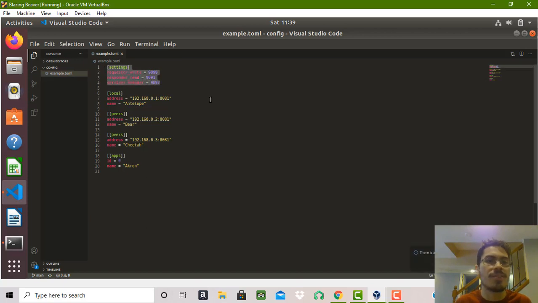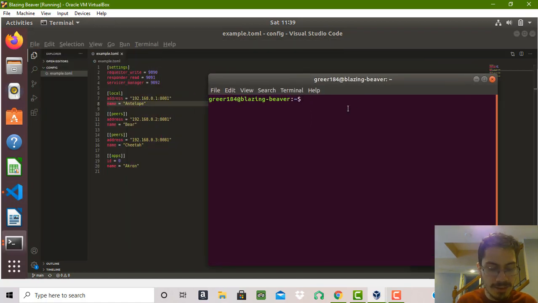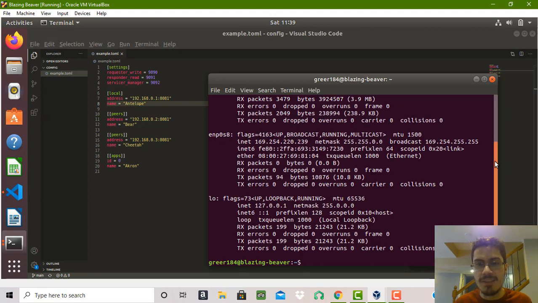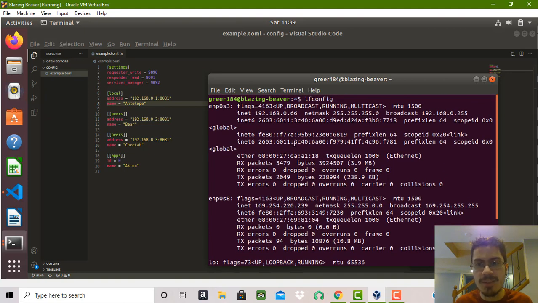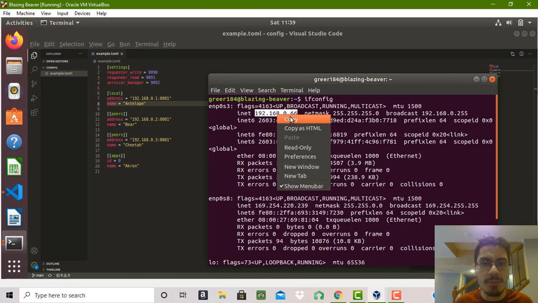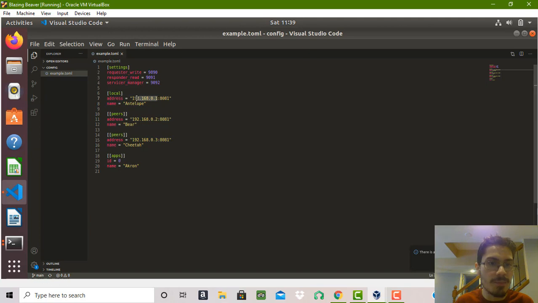These are our settings. Just make sure that these ports are unused, or else you'll run into collision problems when the node starts to run up. For our case, we need to figure out what our address is. So if you're in Linux, there's a command, I believe it's ifconfig, that will show you what addresses and networks you're running on. So I'm going to set this up on my local Wi-Fi network, which is the 192.168.0 network. So my IP address on this local network is that. So I'm going to copy and paste that into this document. I'm going to run on port 8081. So we're going to do that.